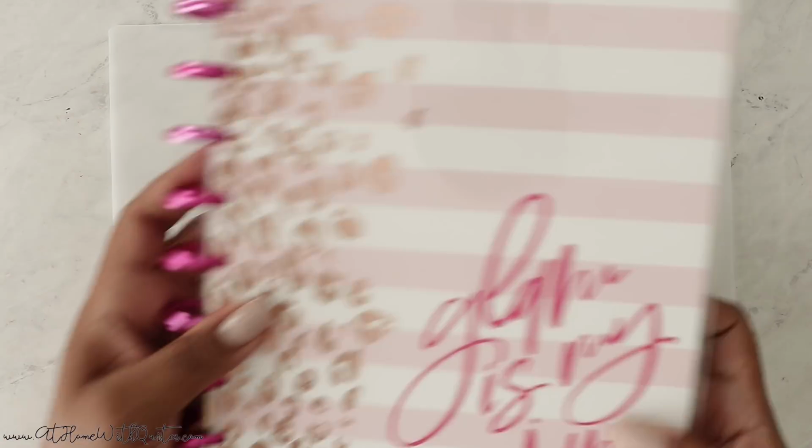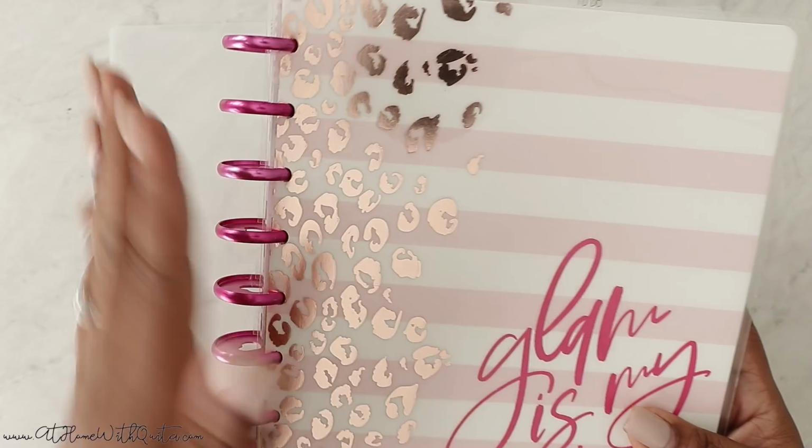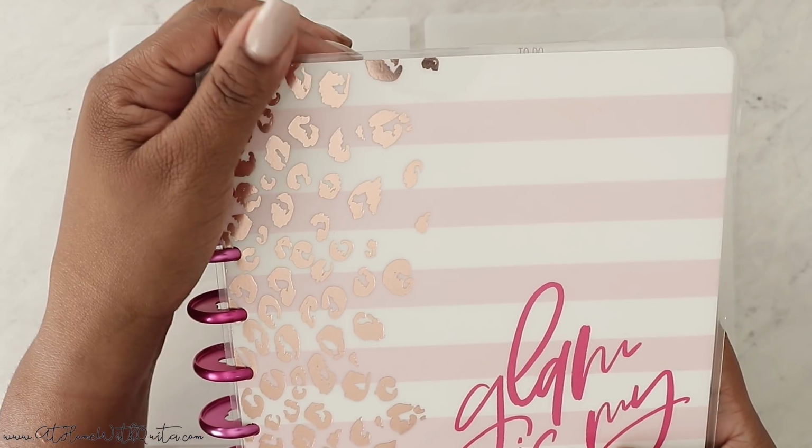So this is the basic setup. From here, you want to go ahead and add in your planner inserts. Again, if you've got a setup like this that's already ready-made with its discs and everything on it, you want to keep the cover and discs together. You literally just pull out all of the inside guts of the planner, and then you'll start from there, and that will get you to this point, and then you'd build from that point.